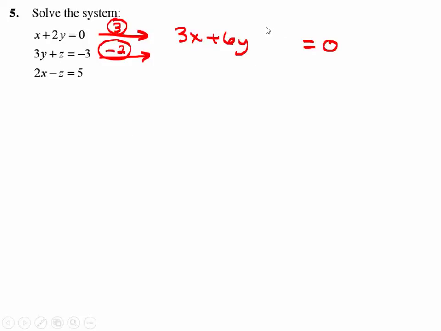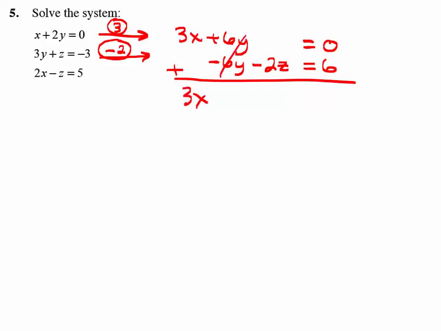And then I would leave a little bit of space for the z variable, just so it doesn't get so mixed up everywhere. I would leave little columns here, one for x, one for y, and one for z. On the next one, no x's there. Write the y's underneath each other, the z's in their own separate column, and a 6 over here. Add them up. So the y's should cancel as planned, but you get 3x minus 2z is equal to 6.